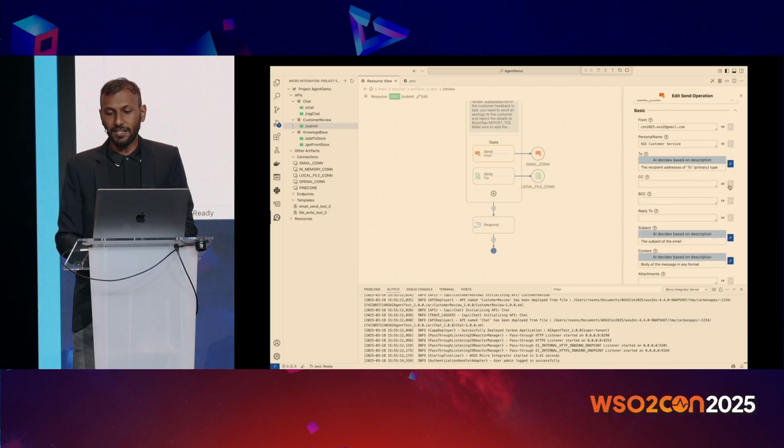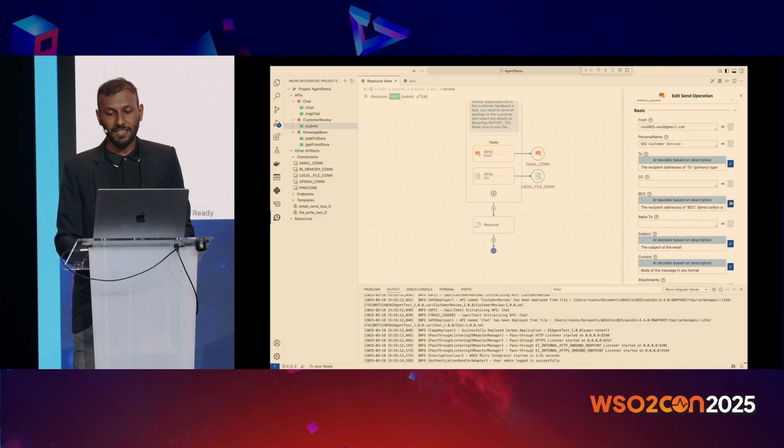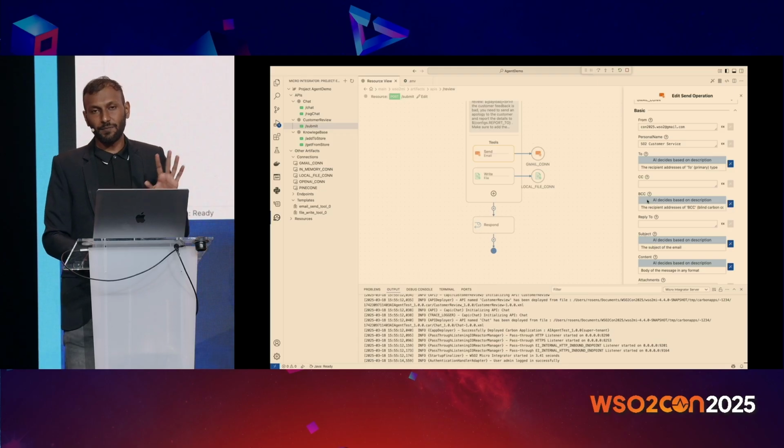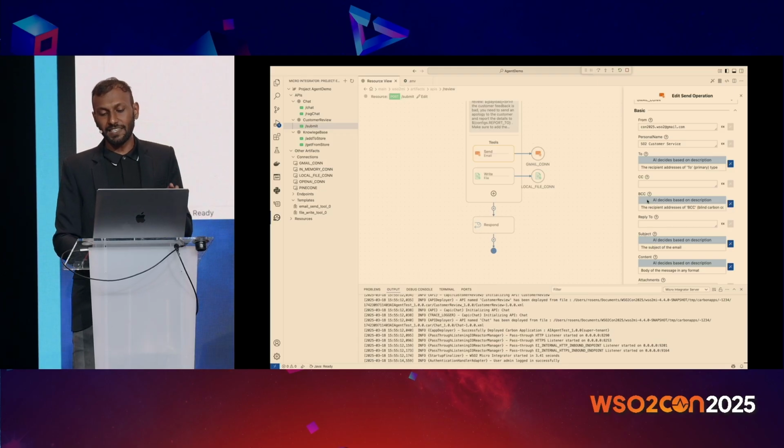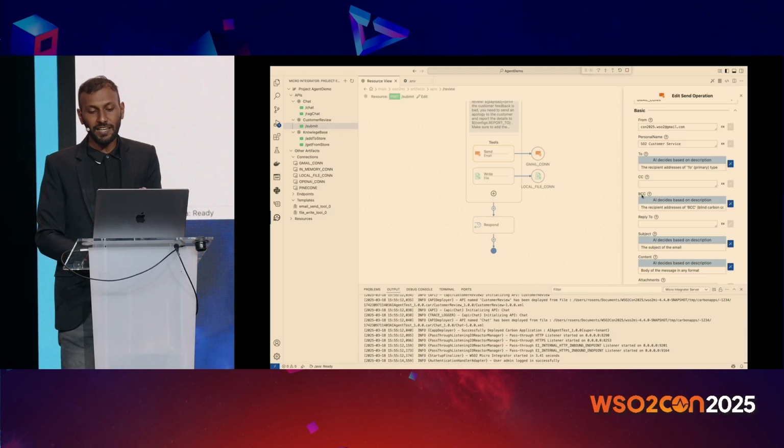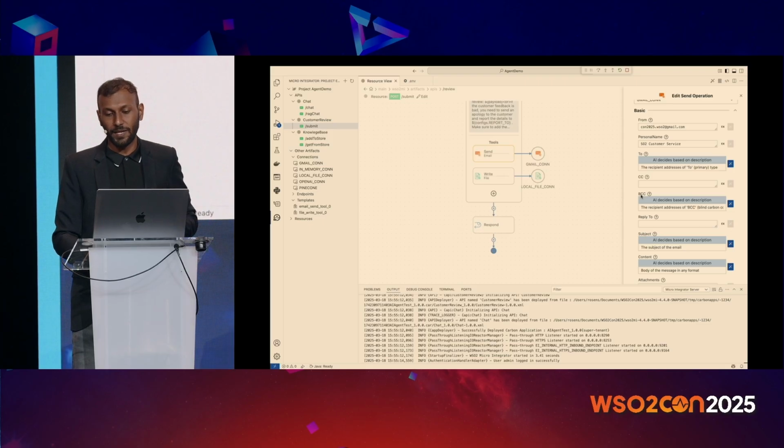Here we can mark it as AI, so AI can figure out what it needs to send. Say, for example, BCC: if I mark this as agent, it will figure out which addresses it needs to send the email to in BCC, blind copy.